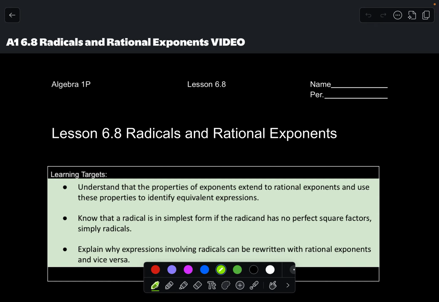Basically, whenever you see the word rational in math, in algebra specifically, rational means fractions. A rational number is any number that can be written as a ratio of two integers. For example, 1/2 is a rational number. So is 5, because 5 is 5 over 1. So is 2/3, or negative 2/3. They're all rational numbers.